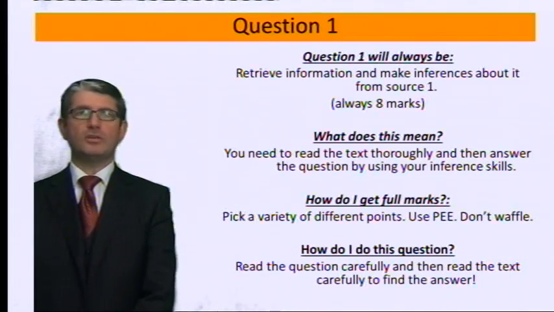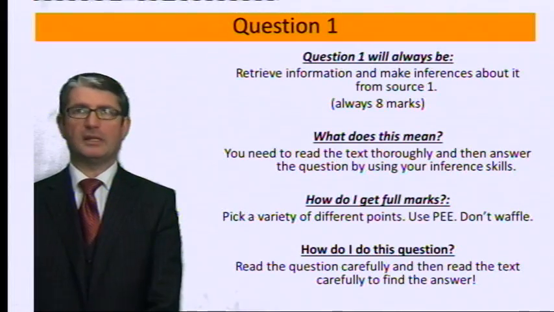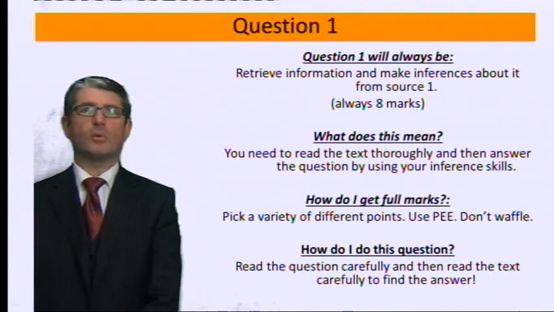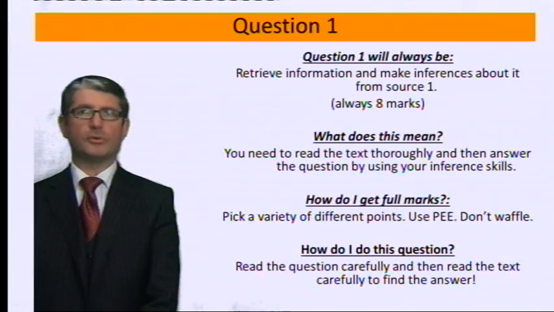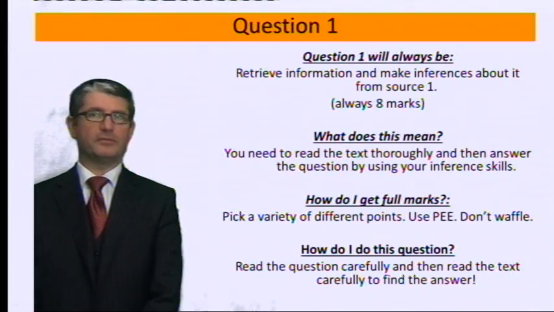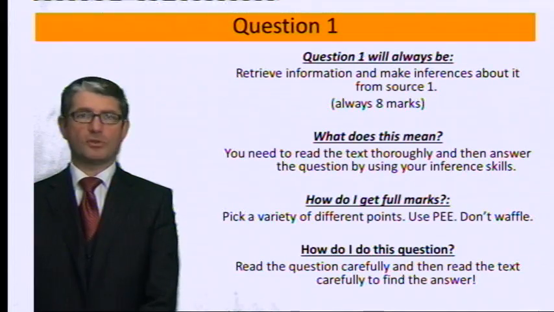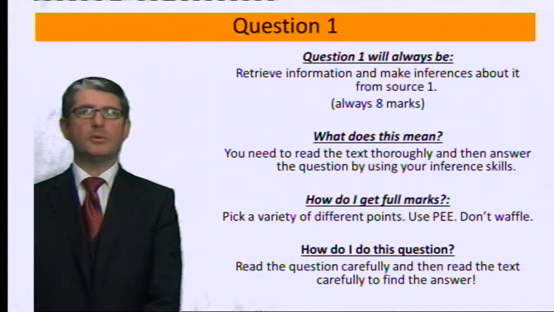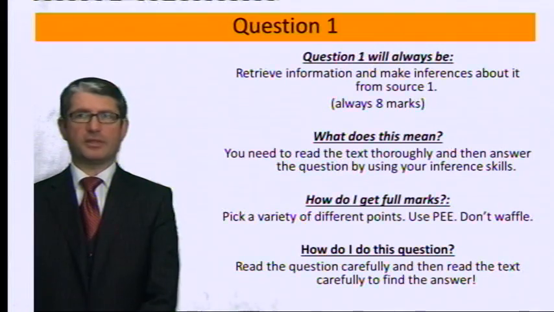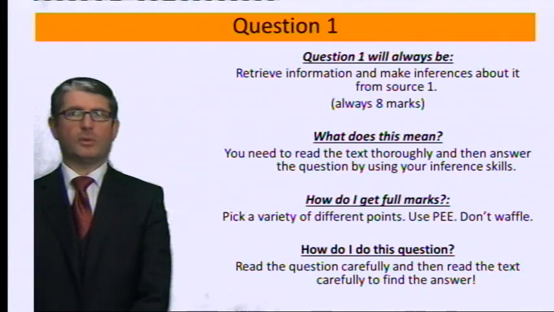Question 1 is always the same. It might be worded slightly differently each year, but it's essentially the same question. And it will ask you to retrieve information and to make inferences about it from source 1. This question is always worth 8 marks. So what does it mean? Well, you need to read the text thoroughly and then answer the question using your inference skills.